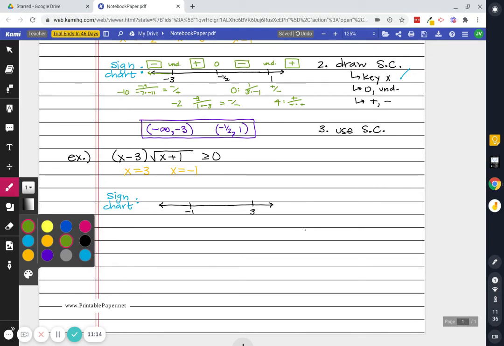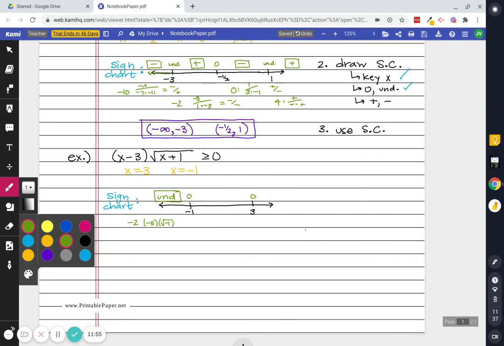If I put negative 1 into this, I get 0 under my square root, so this is going to equal 0. I put 3 in, I get 0. Undefineds really only happen when you have a denominator. Now I need to decide positives and negatives. Remember this first gap is negative infinity to negative 1. If I put negative 2 in here, I get negative 5 in the parentheses, and I get the square root of negative 1. I don't want anything having to do with an i. So I'm just going to write und right here, because anytime I have something in this gap, it's going to trigger a negative square root. So that's a major bummer.